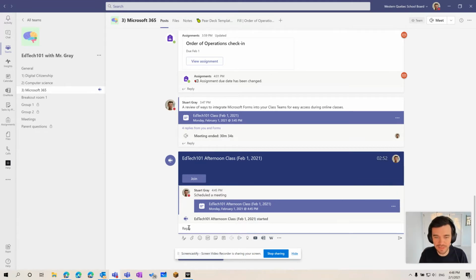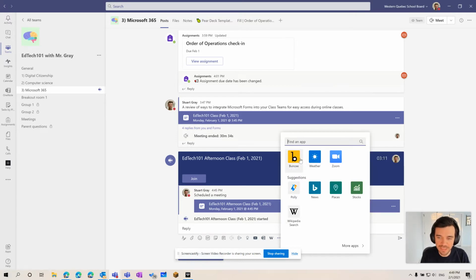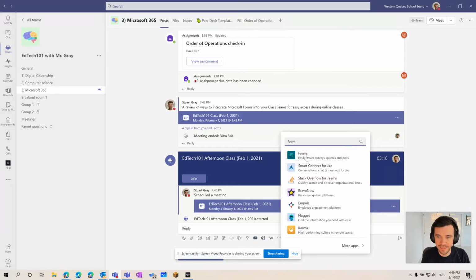And if you go into this interface here, you can see that when I click reply, I have my regular composition, attach a file, things like that. But I also have some additional tabs that you don't see within the meeting interface. One of them is the Microsoft Forms tab here. If you don't see that appear at the bottom, you may not have previously used this. So you can just click on the three dots and you should see the Forms icon here. You can always search for it as well under Find an App and select it from that list.